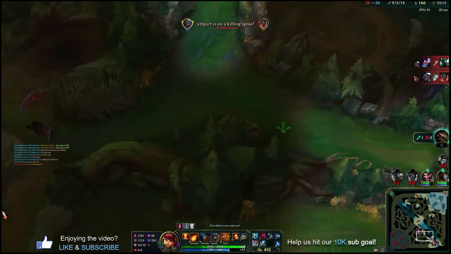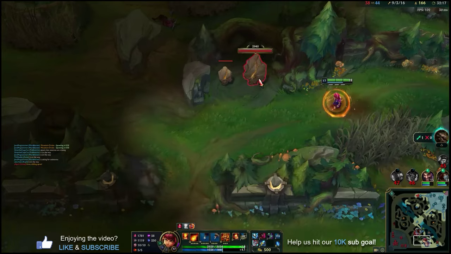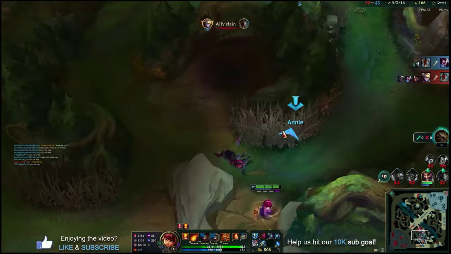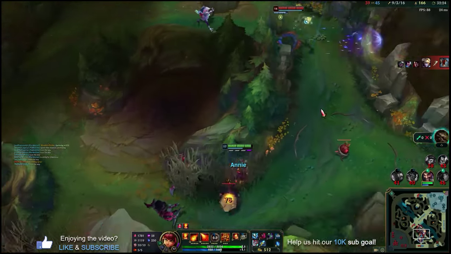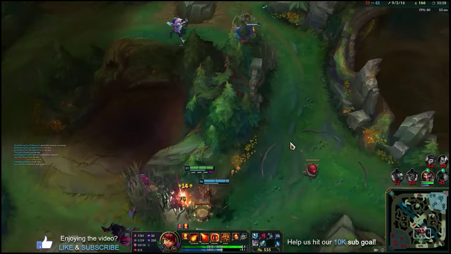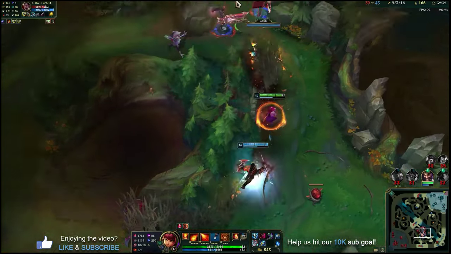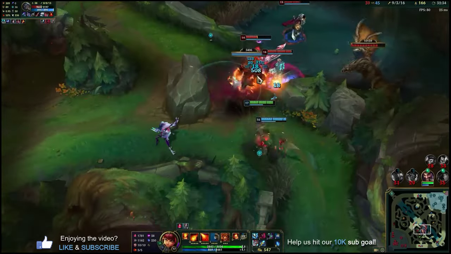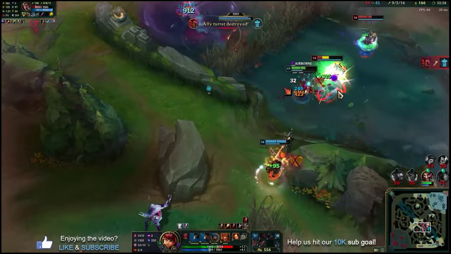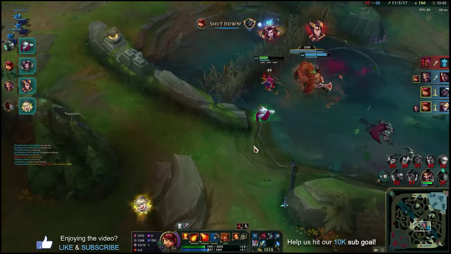Let's go. See if this shortcut works here. We're all stacked up here. We're going to go in for a big, big play. See if we can get into this bush without them seeing us. He wasn't there. Unfortunate. Can my Q hit anybody? Okay, we got a double kill.